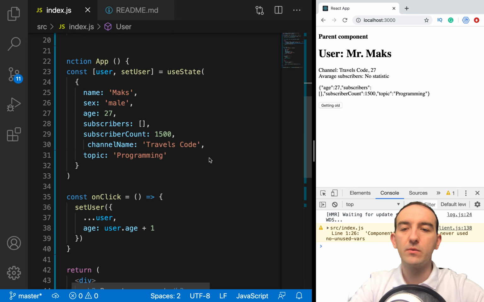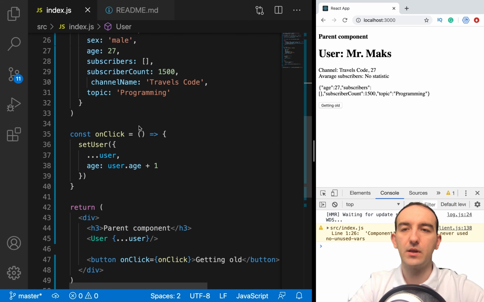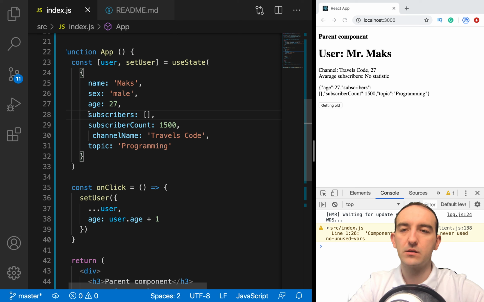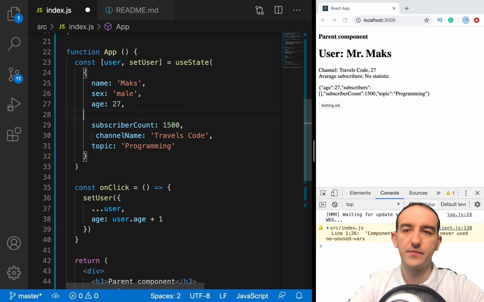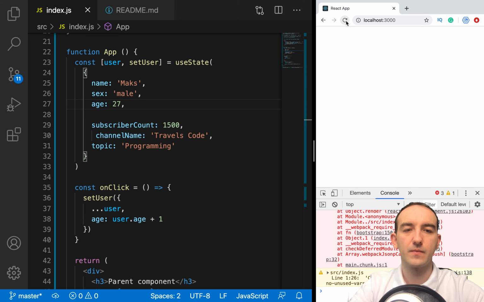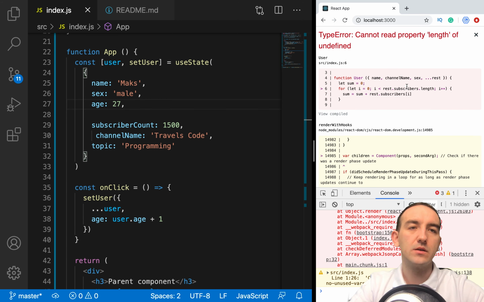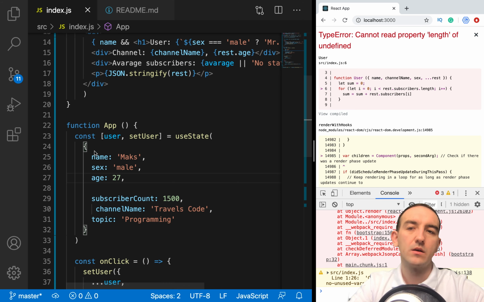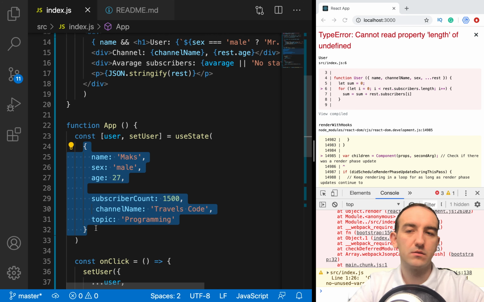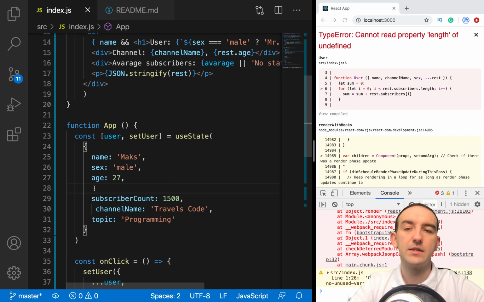Okay, what will we do if the user has no such field at all? Okay, and as you see, we have an error. So sometimes we can get this data from the backend, and this backend didn't return this field because it was empty.